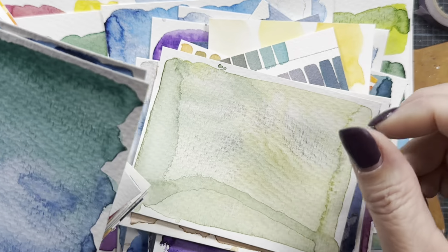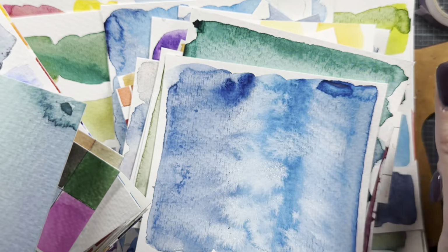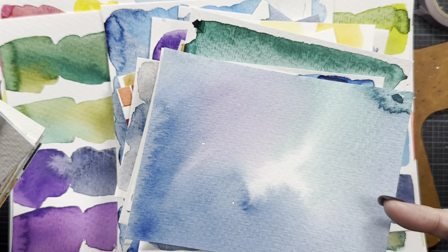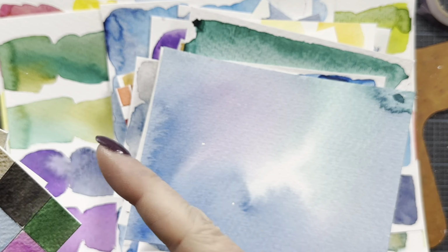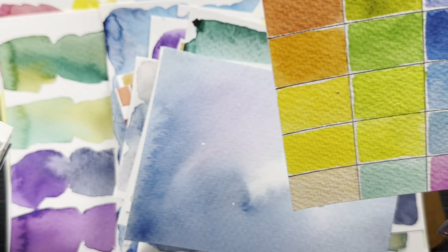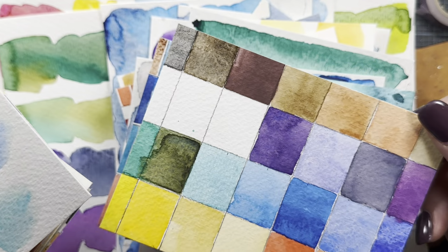Here's one where I did it in browns with gold or copper shimmer watercolors. Here's one with greens. So you can see I've had some need to relax here. Look how beautiful that one turned out. This one, I probably got the paper wet first and then just started adding color, and that's why it looks so beautiful like that, nice and faded.